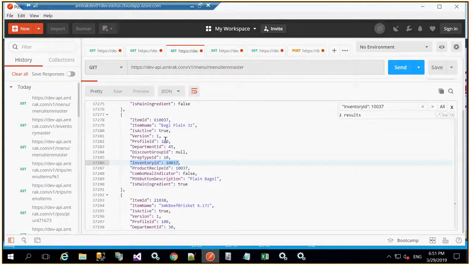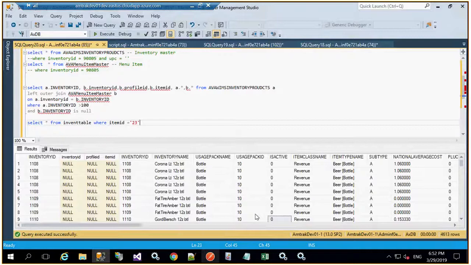Guys, can you go back to that? Pick up the API, yeah. So Rupesh, this is Ram. I've been listening to some of this conversation. What you need to do is take a couple of items and show exactly how they exist in WIMS today, and let the team here figure out how it is associated. Right now, we're just coming up with scenarios based on inventory ID being null or profile ID being null. But how is it really tagged in WIMS? That needs to be clearly understood by this team.